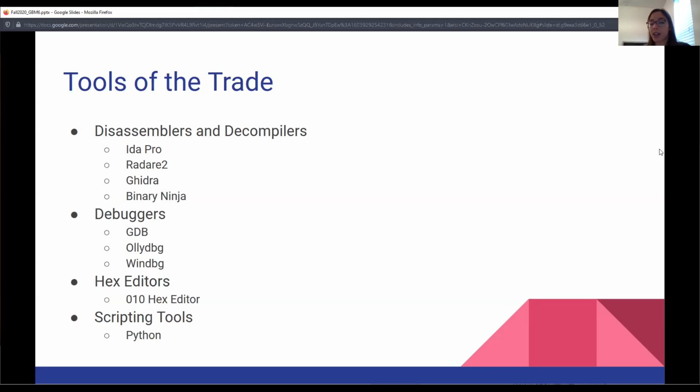And then a hex editor is also very useful, especially if you're doing anything with unknown file formats. You can use a tool like 010 Hex Editor, and you can make your own template for an unknown file type based on your reverse engineering. So you can figure out, oh, this series of bytes corresponds to a custom file header.